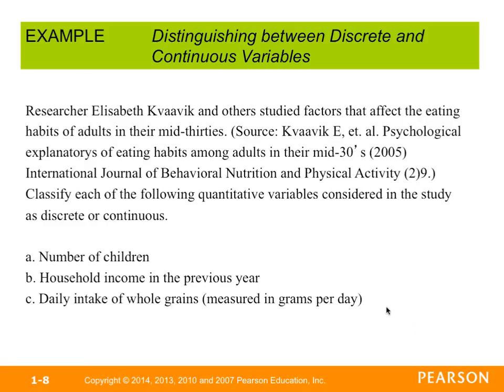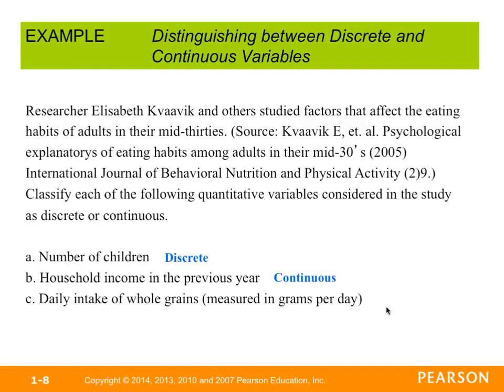So let's do this as well. This is the same study, and we want to decide if these variables are discrete or continuous. When you talk about number of children, if you think about it, you can count that, right? You could count it as 0, 1, 2, 3, and so on. And so that's going to be discrete.